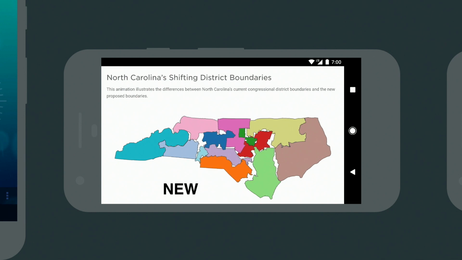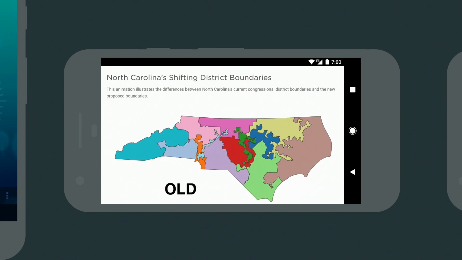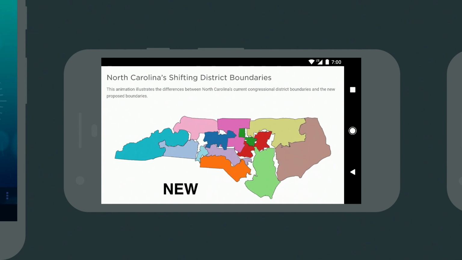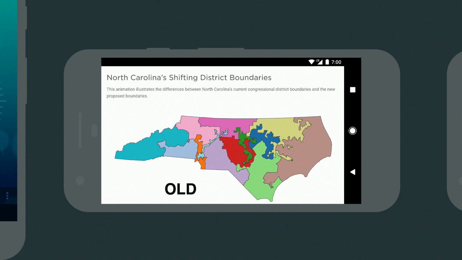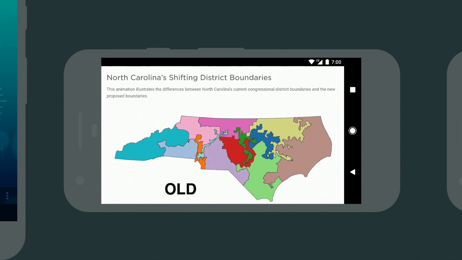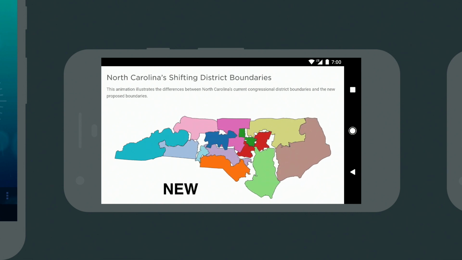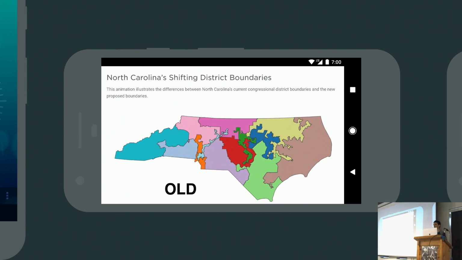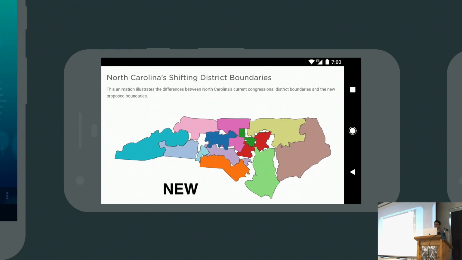As you can see here, it has a nice visual effect because it's using time as a third dimension to compare the before and after states of the district boundaries. You can technically do this in Android as well using animated vector drawables. Hopefully you could even use Shapeshifter to create something like this. But again, I'll get to that a little later.